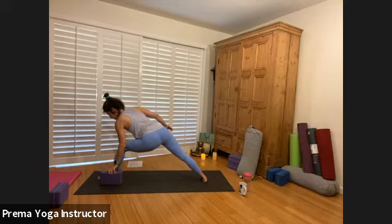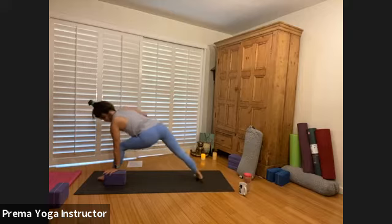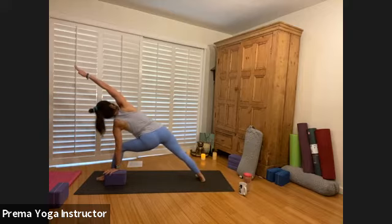You can place your block, or bring your hand all the way to the mat. See you guys, nice. Good, Donna, nice with the half bind. So yeah, you can extend your top arm up and over your ear. If you prefer half bind, you can half bind. Both are good.